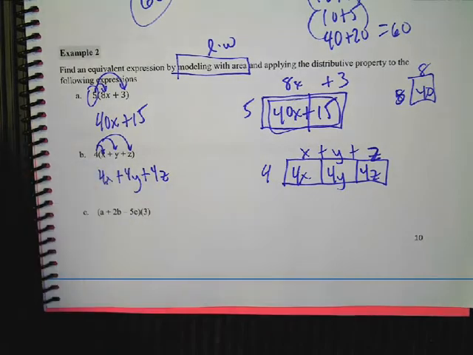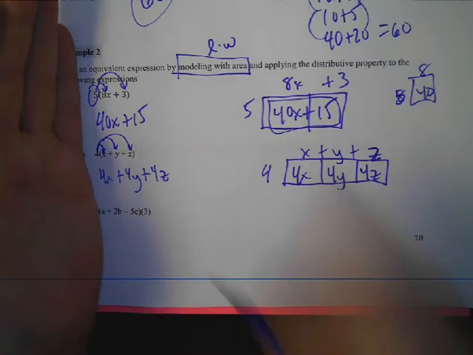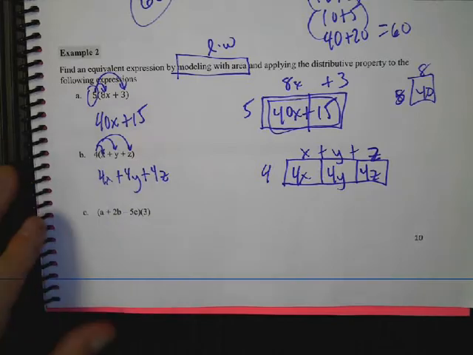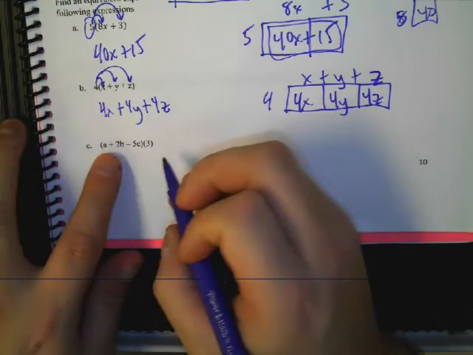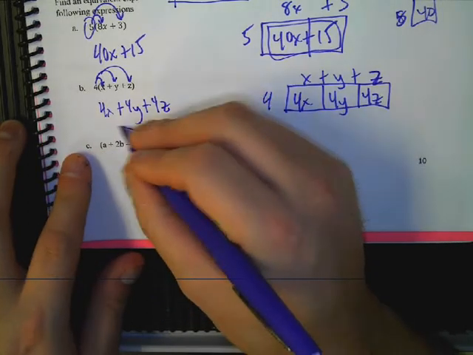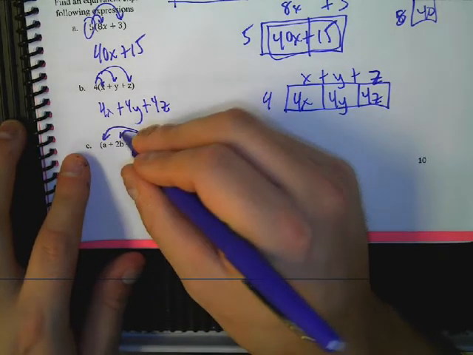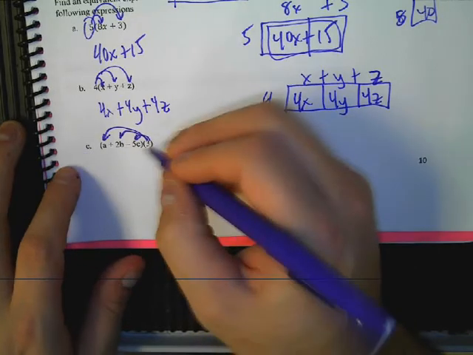All right, C. This one, don't let this one fool you. This does look a little bit backwards, but if you think about it, we could actually distribute in the other direction. So I can distribute the 3 here, so this becomes 3a. 3 times 2b would be 6b, and I do have to put the plus sign.